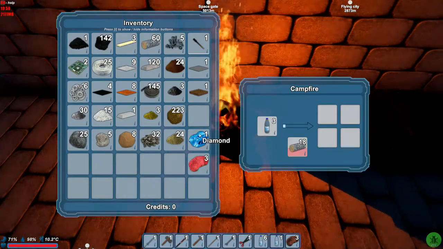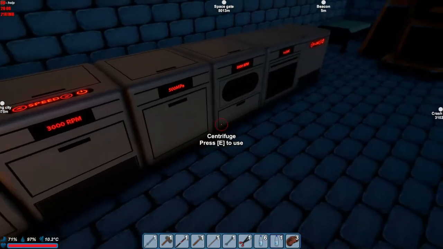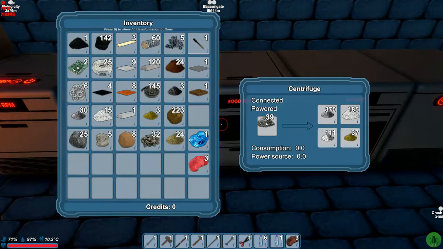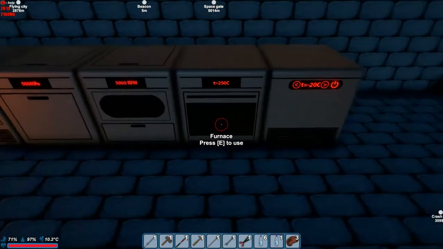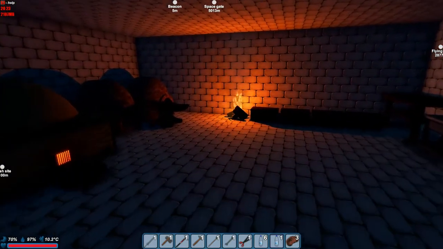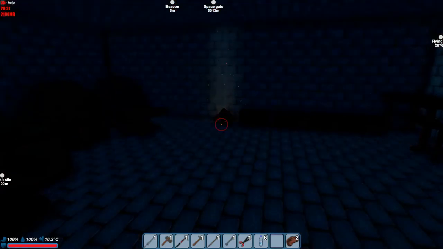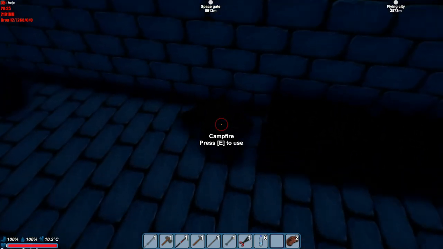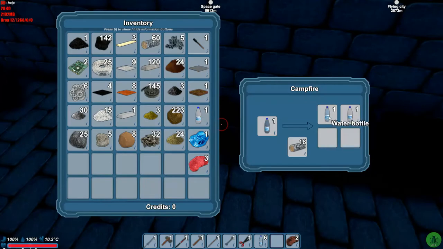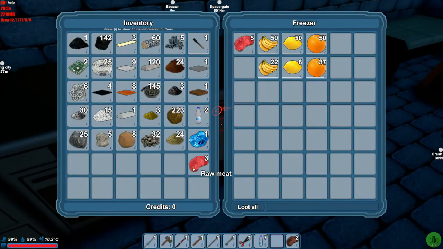Let's throw these in here. How's that doing? Good stuff. Look at that, fills you right up, just one of them. Oh, that one was full of water. Now it's empty. Alright, so we've got one water bottle, one empty bottle, and one dirty water. So we can fill these, put it back in there, and it'll give us a bit more. Awesome. Meanwhile, throw that back in there.